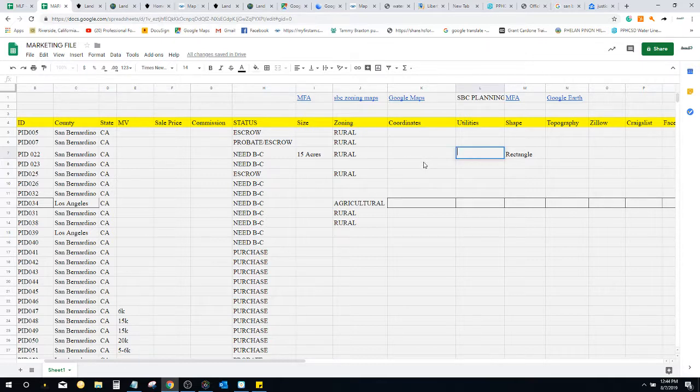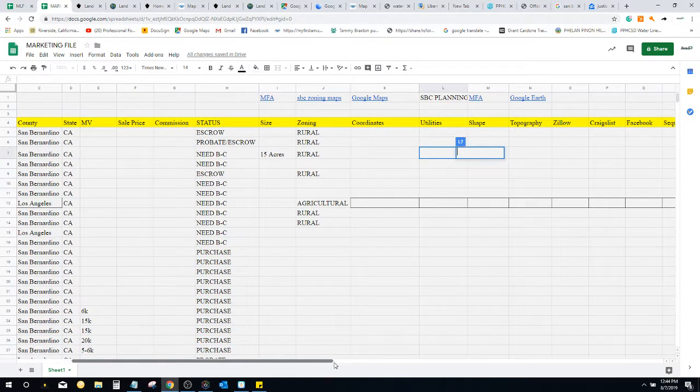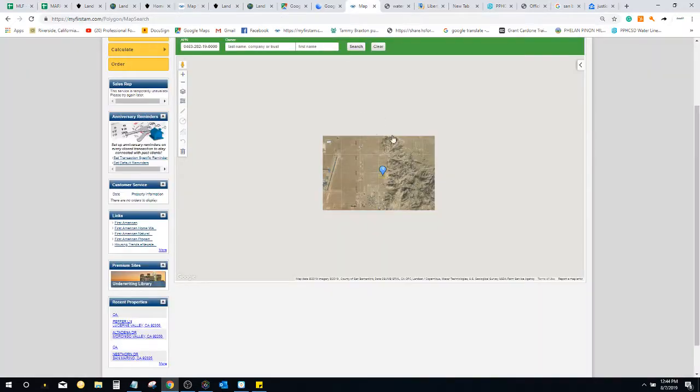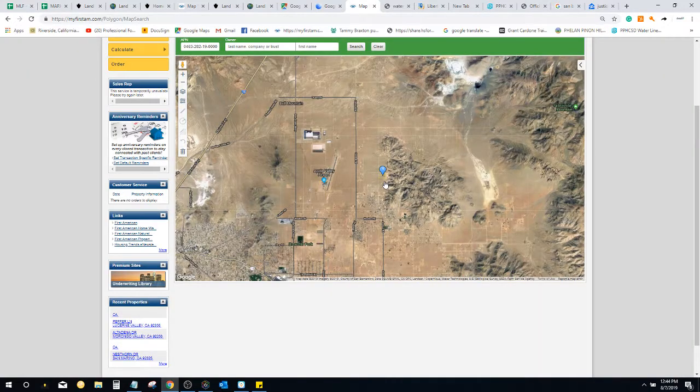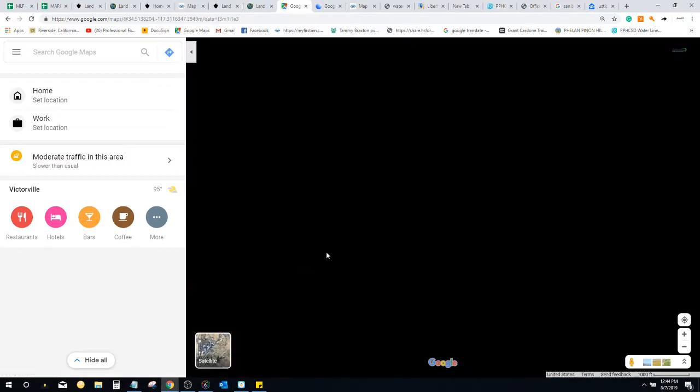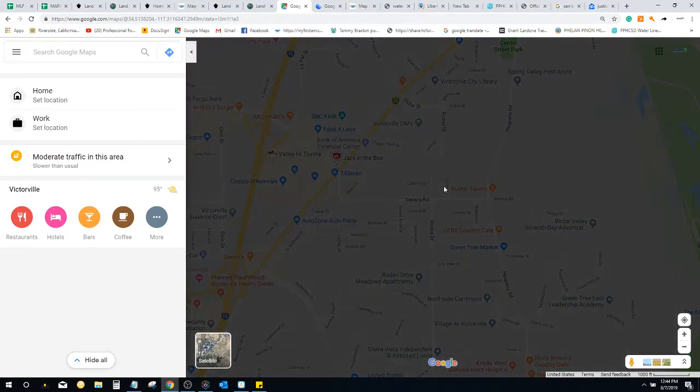And the next step, and I think it's the last step, is to now just find the topography and the coordinates of the property. And that is extremely easy to do. So what you're going to want to do is find the property on Google or on My First American, and you know the property's right there. Okay, so how you find it is you just simply match it with Google Maps. Let's go to satellite, and the link is right there in the file.